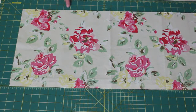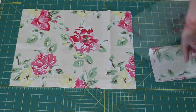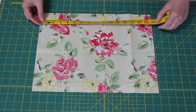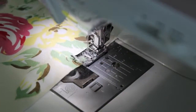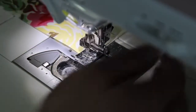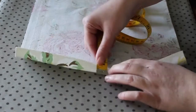Open out the fabric cut for the pocket lengthways, and measure in 16 inches from the end. Make the cut and discard the fabric on the left. The piece that you're now left with should measure 12 inches by 16 inches and have a selvage edge on one of the longer sides. Take this piece to the sewing machine and sew a zigzag stitch along each side, excluding the selvage, to prevent the edges from fraying.